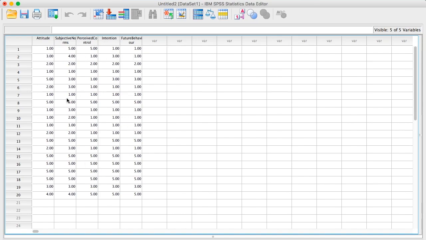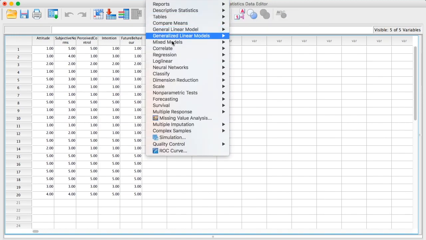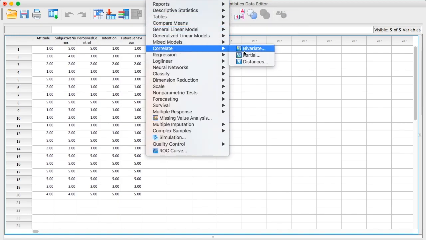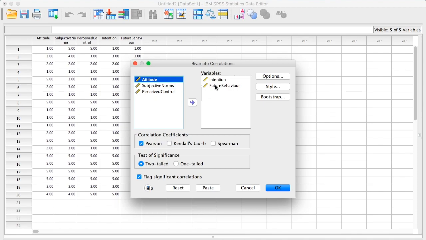So once I already have my data copied and pasted into this software, I go to Analyze, and I click on Correlate, Bivariate. So this is from me already having done it. The next few steps are slightly tedious, but what I'm going to do is choose attitude and put it here, and intention.